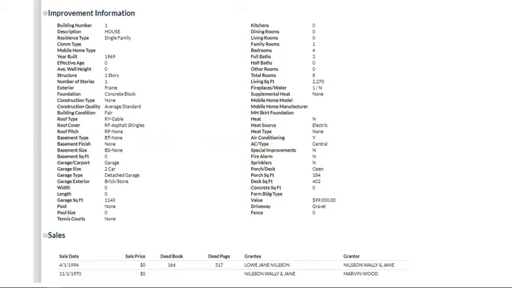And although we don't have this to go back, say, 150 years, some places have lots of detail in their taxes. And in that transitional period, if there are old property tax cards, they're probably not filmed. But if you have access to the current one, they'll tell you when this house was built. This one was built, according to this, in 1969. It has 2,270 square foot of living space. So it's a lot of information.